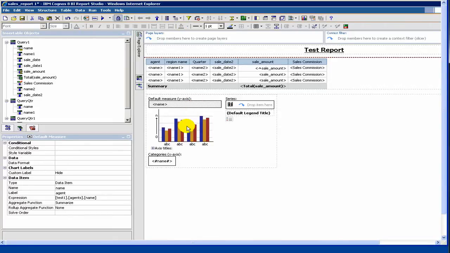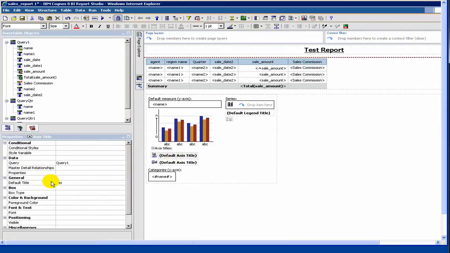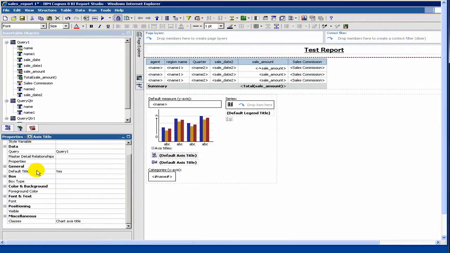A few other things you can do is change the title name. Here is the axis title, and then you click here and you get the properties populated. If you want to change the title, it shows default title yes, so change it to no, and it will allow you to change the title name. As you see here, the text changes where it says double click to edit the text.